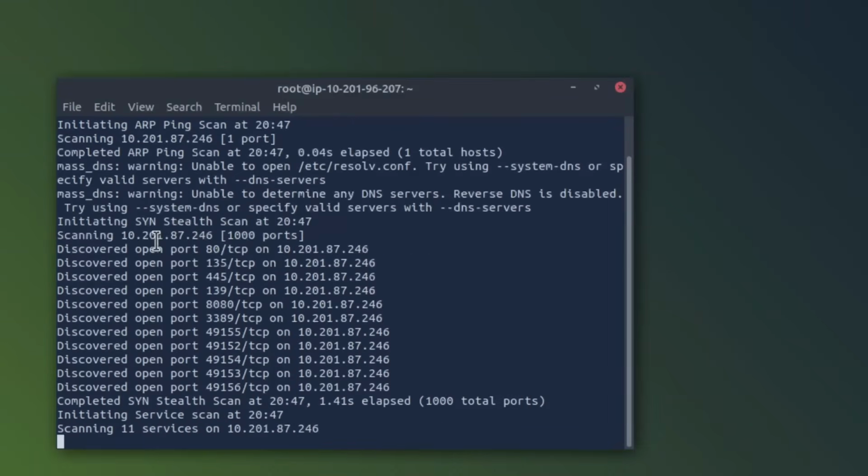And we're going to try to hopefully get some kind of good information. So you can already see that there's a bunch of open ports. So port 80 is typically a web server. Then port 8080 seems like that's usually also assigned to a web server. There's all these other ports that are open as well. So we're going to wait for the scan to finish so we can actually see what's running on all of these things to confirm our suspicions. But it looks like that's what we have so far. So let's see what else we can get.